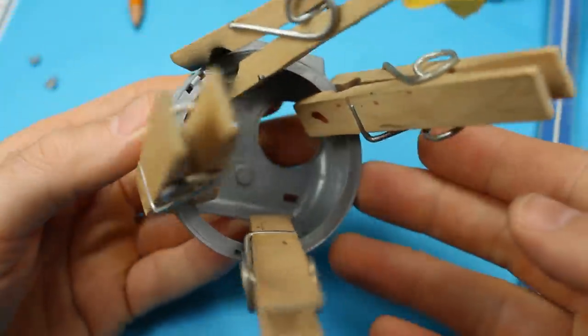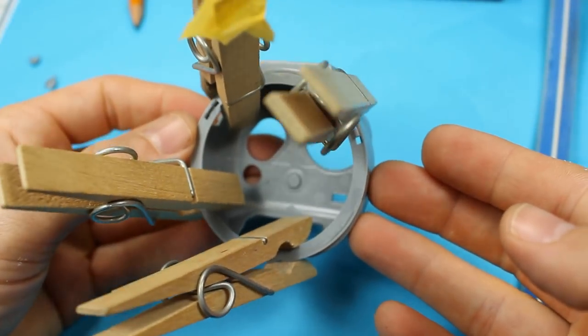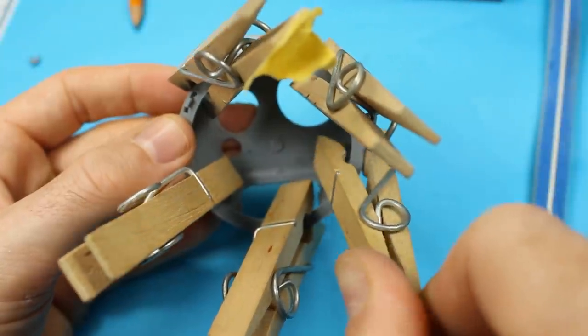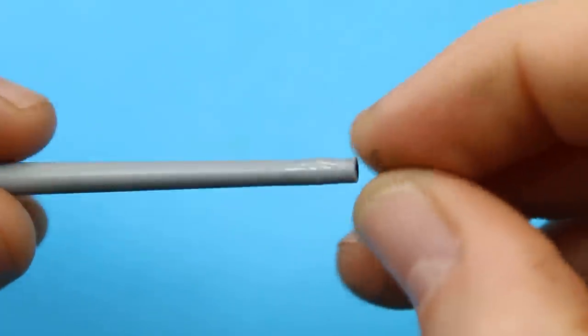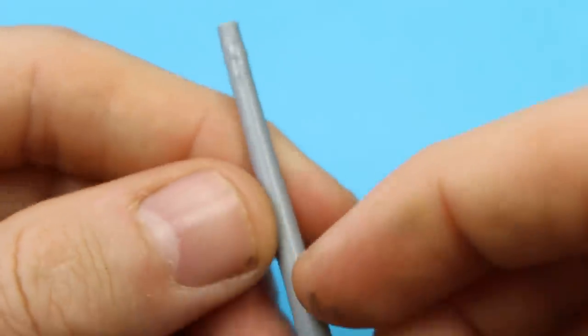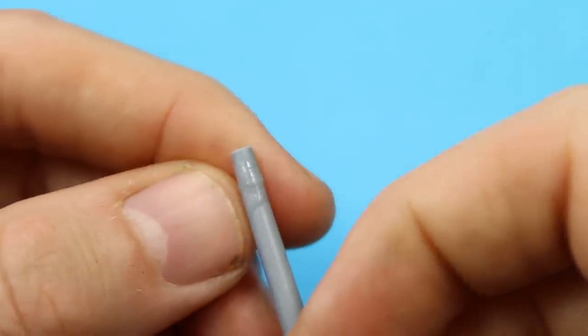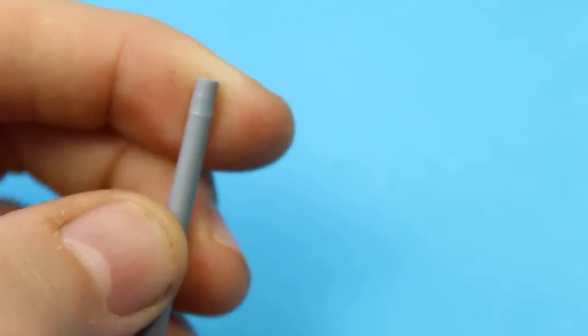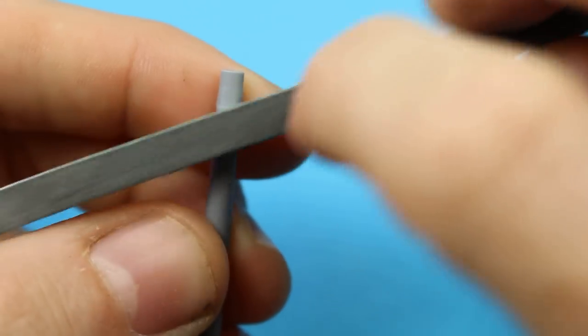I have noticed it's quite a soft plastic when you use it with Tamiya extra thin. It's not soft in the sense of like Airfix plastic, but when you put the Tamiya extra thin on it, it does melt it quite quickly. And you can see I've used super glue there for the end of the gun barrel. And that means that we're going to get a nice, good seamless join, basically, once it's sanded back. And it's easy to sort out.